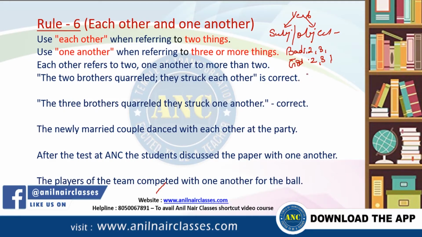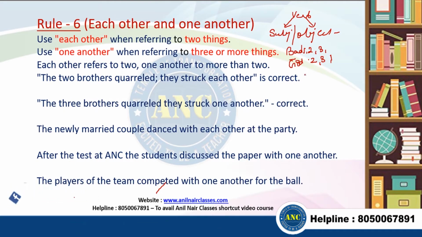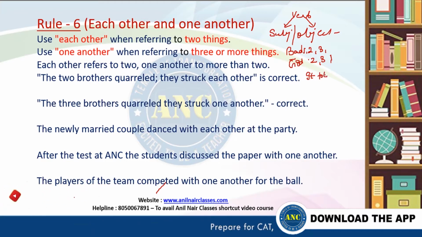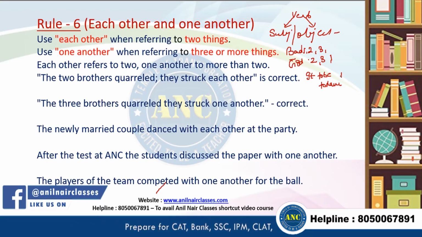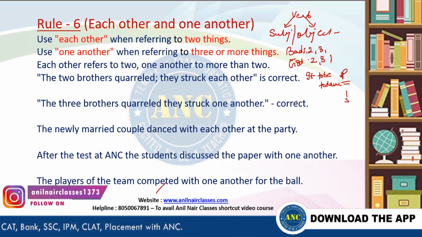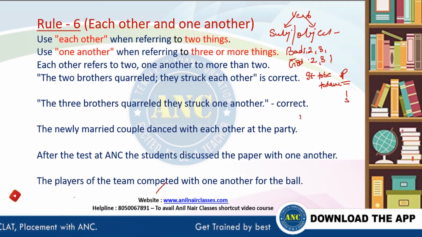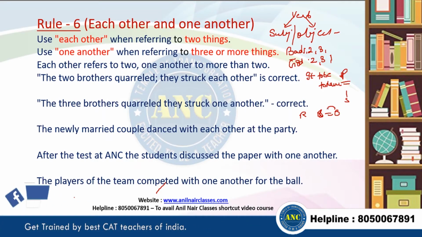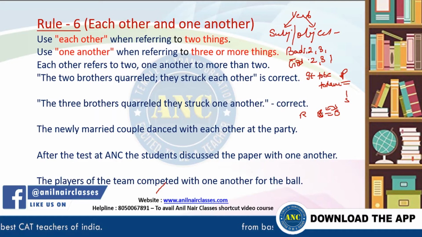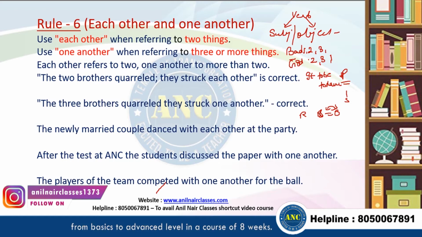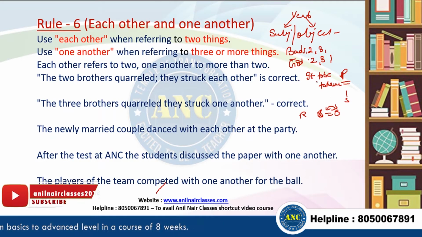And the next rule we have discussed is, if you have a sentence which is starting with it, and after that you have a helping verb which is a form of to be or to have, and after that if you have a pronoun, that pronoun should be the subject pronoun. Fine. And we have the reflexive pronouns, when the subject and the object are referring to the same person. And the emphatic pronoun is used to emphasize the doer of the action. Clear? So these 5 rules are clear to all of you.